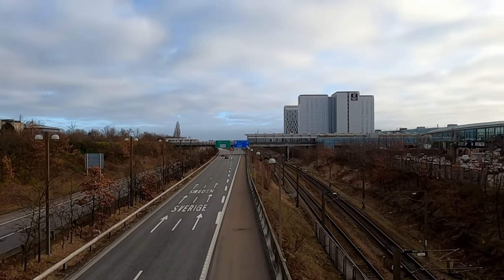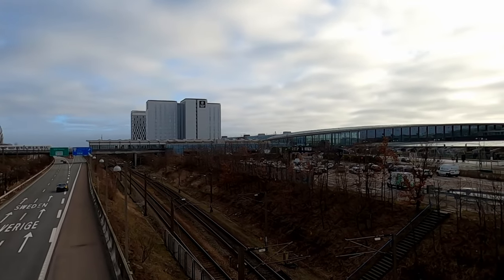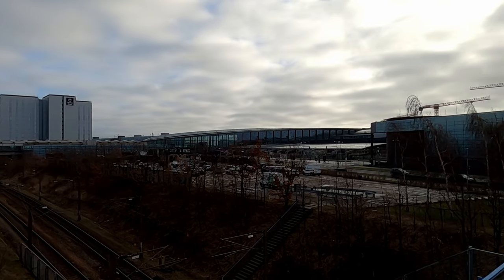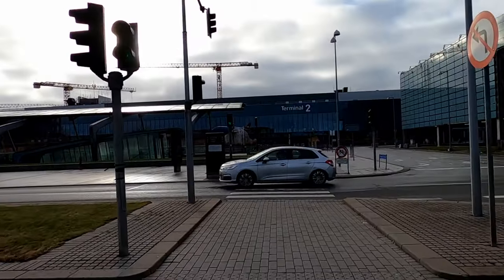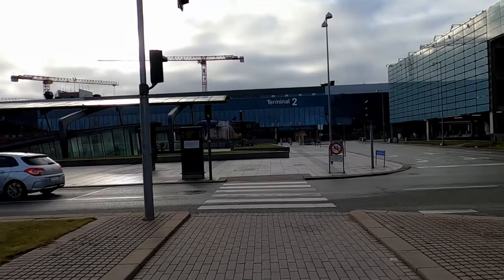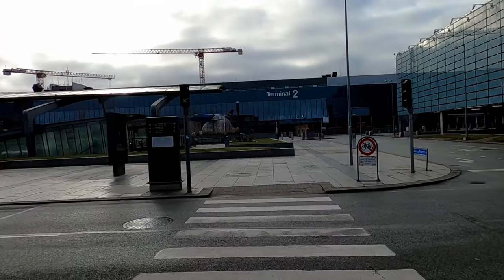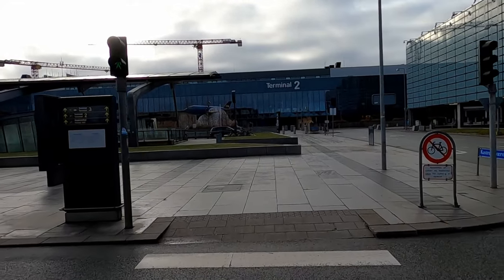After a night at a hotel and some city exploration in the morning, it is now time to check in for today's flight all the way to San Francisco. I'm flying in premium economy again, but this time onboard the A330-300. Really excited about the seat and the service on this 11-hour flight, as well as the A330 itself, as I've never flown on one of them before.